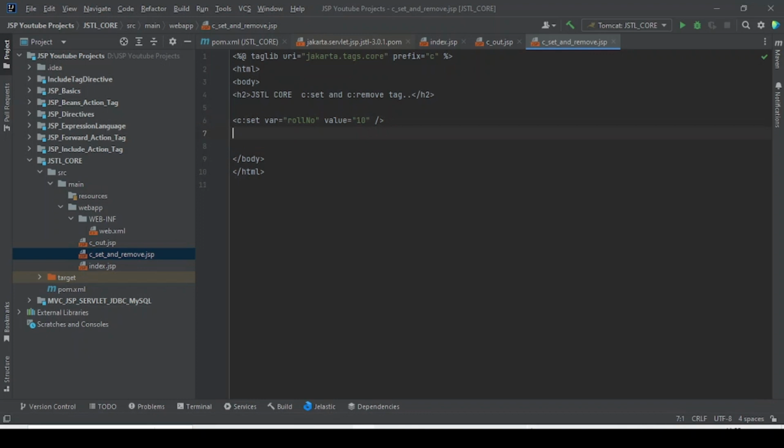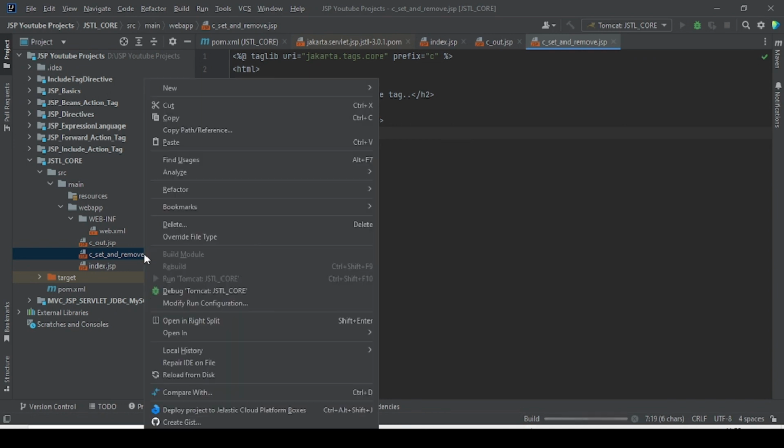Then we can use an expression tag and put the roll number inside it. Whatever value the variable has will come out as roll number is 10. Let me run that and show you.